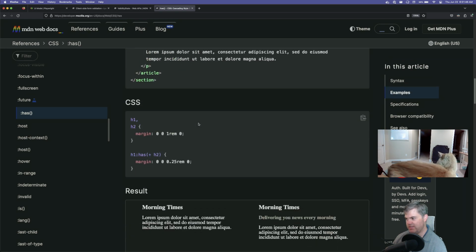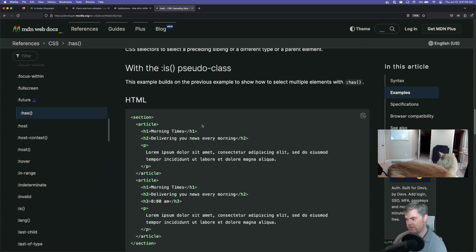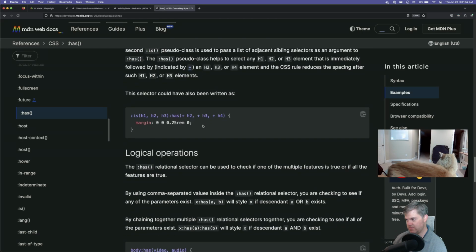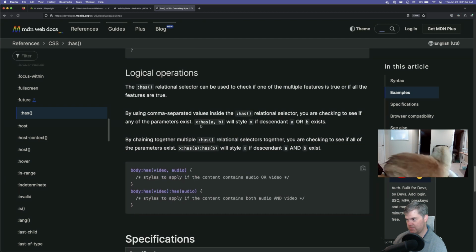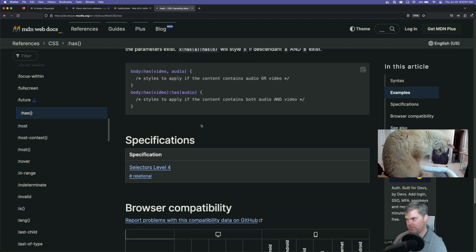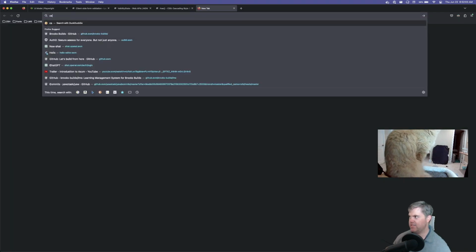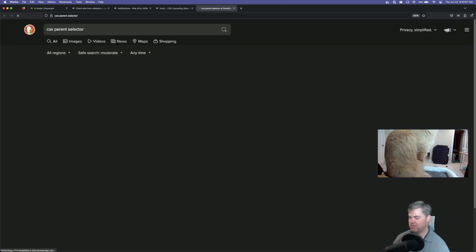With the sibling, okay, what's parent? Okay, then I want CSS parent selector.